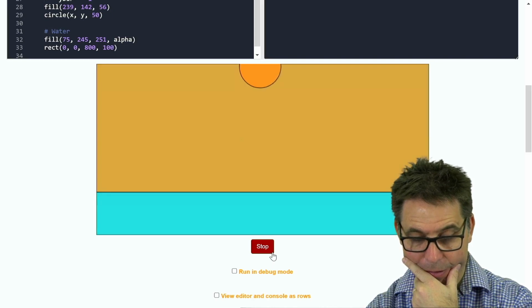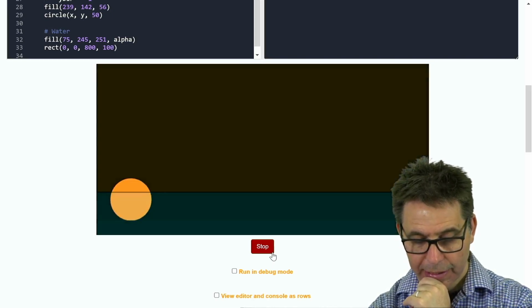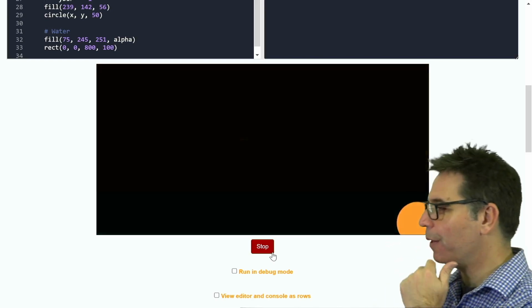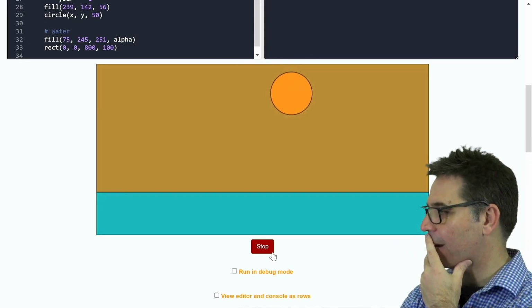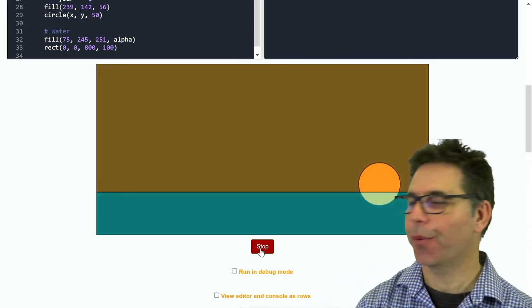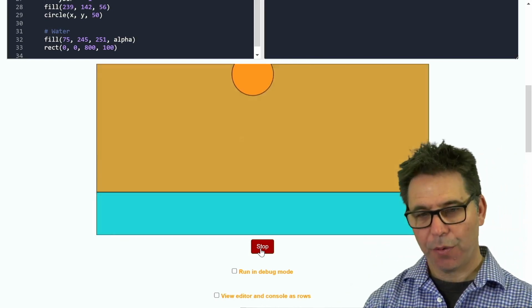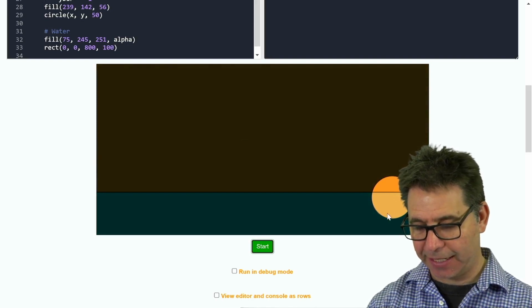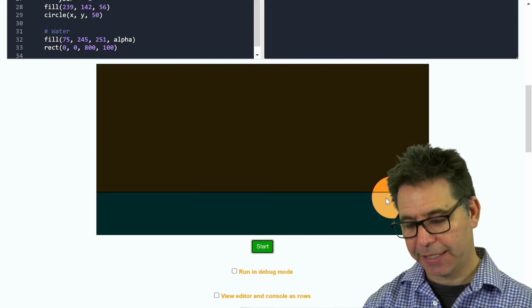and a better sunrise. Yeah, nearly back to full color, not quite. And then we shouldn't see the sun, should we? We shouldn't see the sun go behind. Once the sun goes behind the water, we shouldn't see it at all. Yeah, so I hadn't anticipated this problem, but as you can see, when we come down here, we can see it, because this is all transparent, the water is now transparent, we can see the sun.